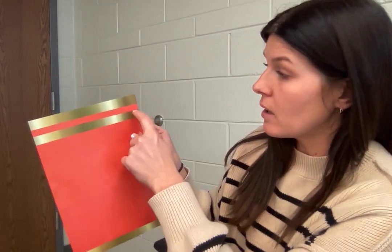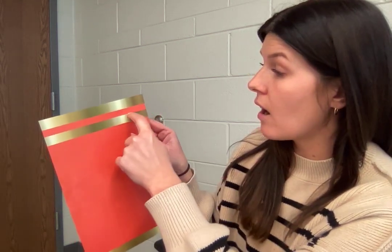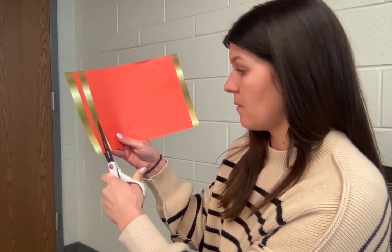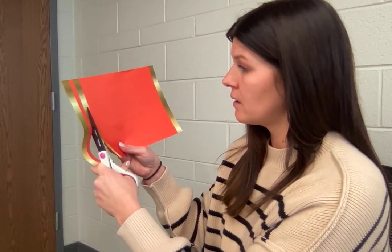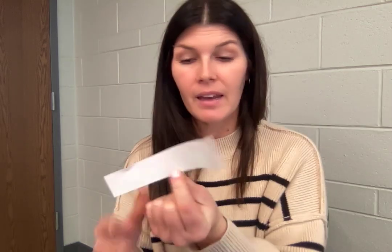So your first step today is you are going to take scissors and you are going to cut off this top gold bar. You are also going to cut off this top red piece. So I'm going to choose to first cut right here. I'm going to cut the red piece and the bottom gold bar. So now I have two pieces, my large bottom piece, and then the gold bar that is going to be my handle. And I don't really need this red piece on here, so I'm going to cut off this extra red strip so that I just have my gold handle.